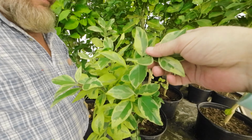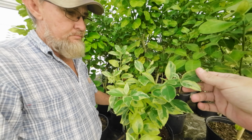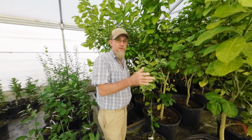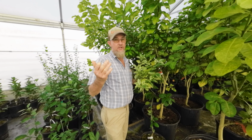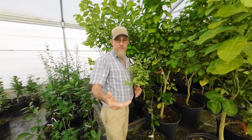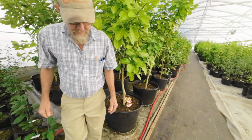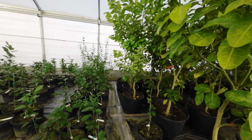You got some of the rarest citrus, Herschel. One of a kind. Hopefully we can release it. I've already referred it back to the state of Florida, back to the originator of it, and asked for permission to release it. But it has to go through all the lawyers and all the law and find out what it can do, because I'm doing it the correct way. They bred it. I want them to be able to get the rights to it. And that's the variegated bingo. Keep an eye out for that in the future.